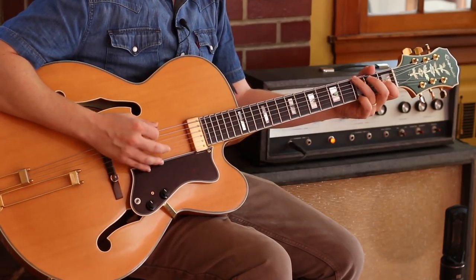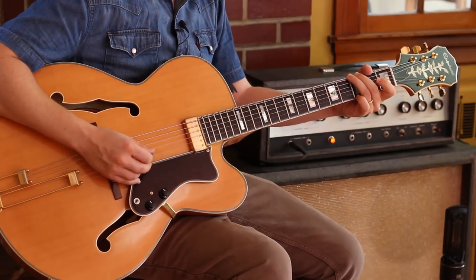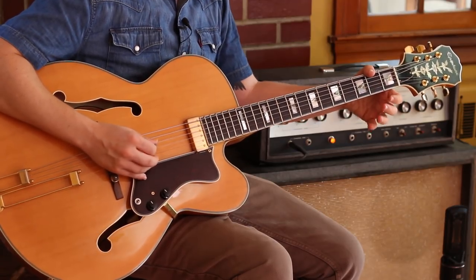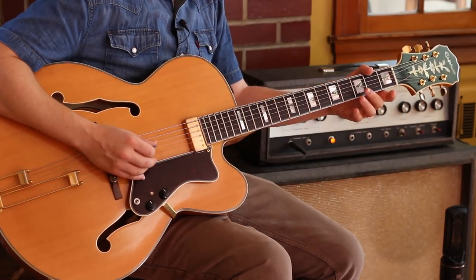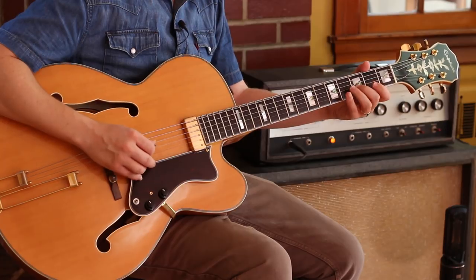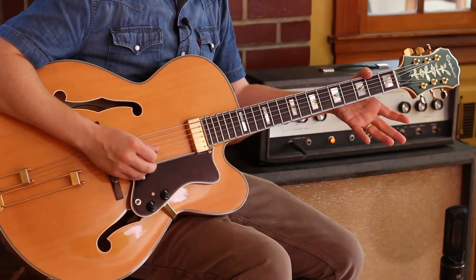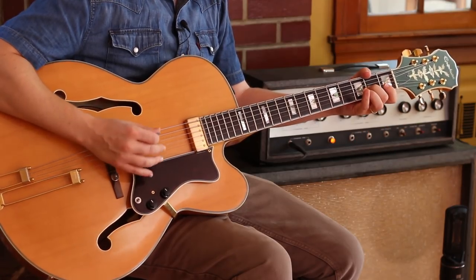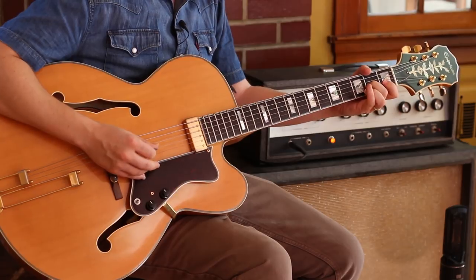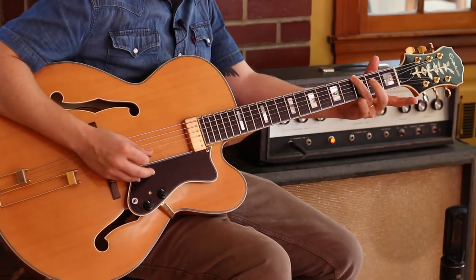Where was I? I'm singing the song, time it was sung. That's 0 and 0 on B and B. A little slide back, 3-2-0 on G. That's just staying on G. B, B, and then that's a D power chord, 0 and 2. 0 to G. Again, getting that third up there.